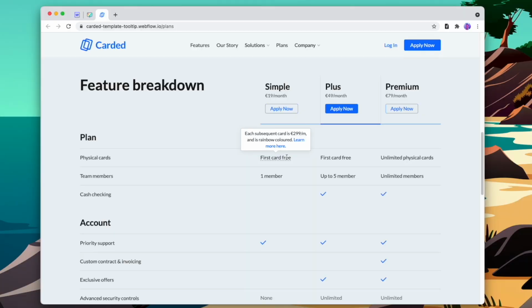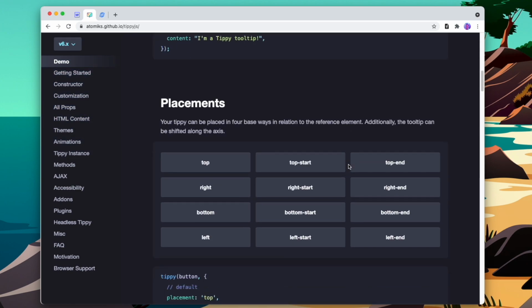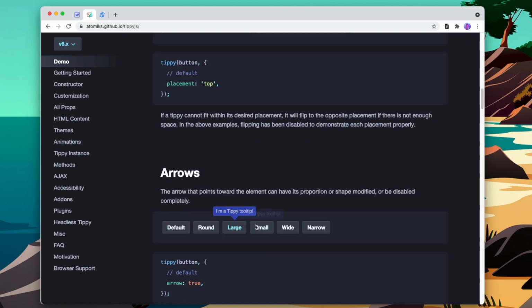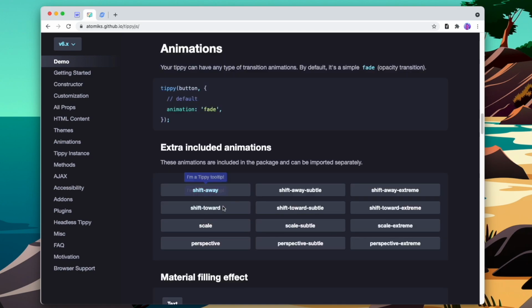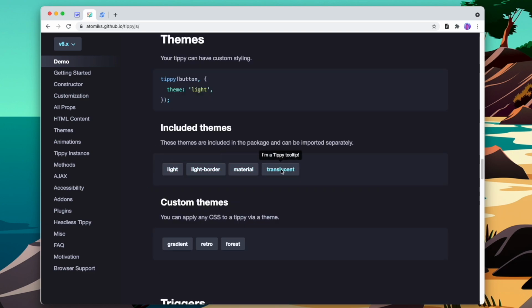There's plenty of ways that we can further style the tooltip element. Since we're using tippy.js, we can go and look at the documentation to change the style in plenty of different ways, including the placement of the tooltip, the arrow that's used, or if you even want an arrow at all, the kind of animation that the tooltip uses to fade in, the duration of the fade in and fade out, and even different themes for how the tooltip looks, including if you want to add custom themes. So while we're here, let's do some customization to our tooltip.